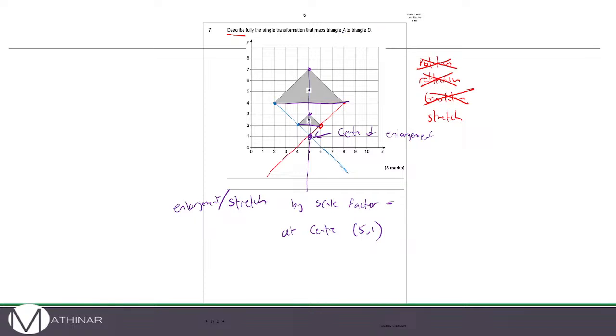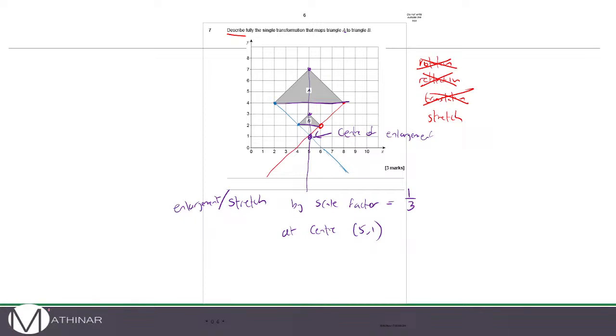So we're going from triangle A to triangle B, so we're actually making it smaller. So how do I get from a scale factor of 6 to a scale factor of 2? Well, 6 divided by 2 is 3, but because I'm making it smaller, it's going to be the reciprocal. So it's going to be 1 over 3. If I was going from B to A, then it would be 3. But if I'm going from A to B, it's 1 over 3.